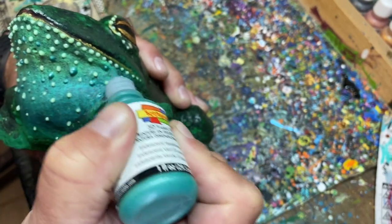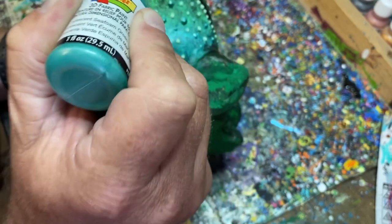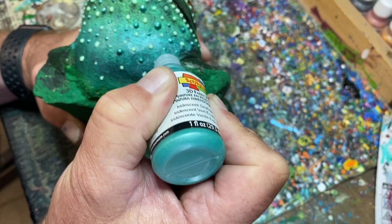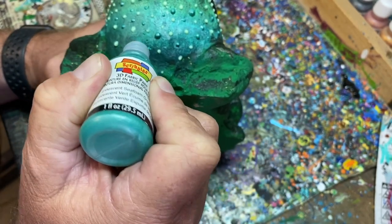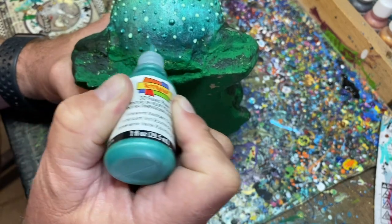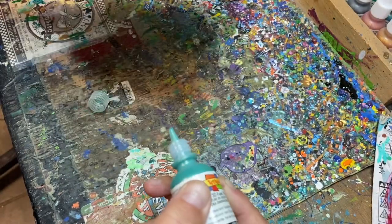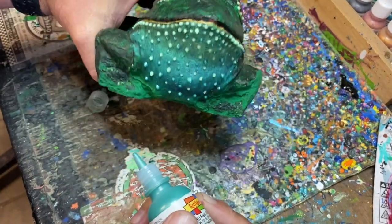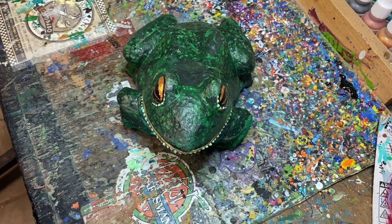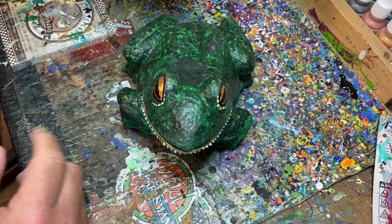When you see warts or bumps on a frog or a toad, it's mostly on their back. Their bellies and their necks are usually pretty smooth. So these are more for a visual effect than anything, because you really wouldn't even see these on a real frog. But if you space them out, they can look kind of nice after you add in all the different shades of green. Okay, so there's that color. I don't really need iridescent green anywhere else on him, so set that one to the side.